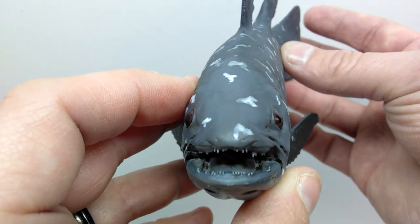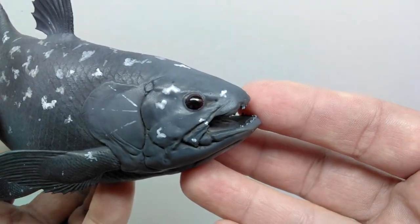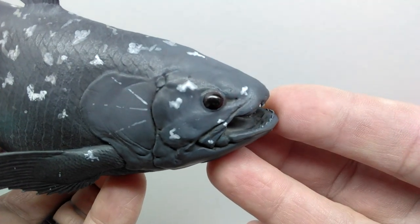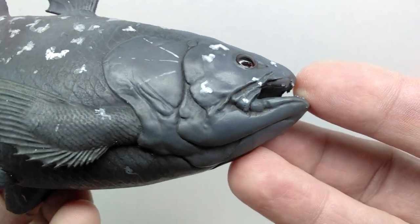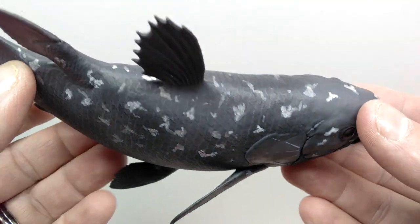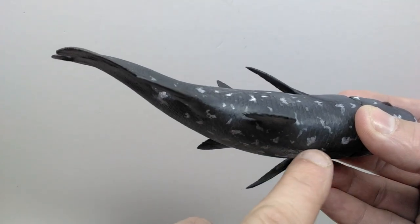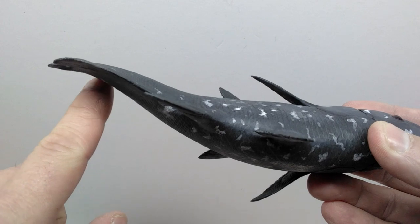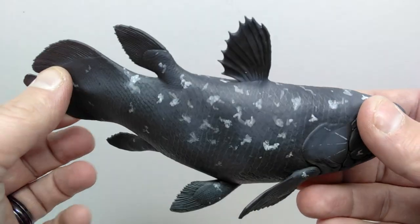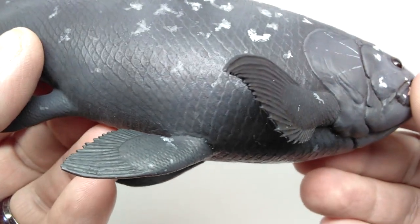The mouth is sculpted in a slightly open position - you can see the teeth on the inside of the mouth. You definitely would not want to take a bite from this coelacanth. You can see the inside of the mouth, although it isn't open all that far. The lifelike eye continues to add so much realism to the coelacanth overall. It's just swimming along nice and naturally - there's a slight curve to the body and you can see the movement of the fish as it swims, curves, and then the tail fin curves back out, showing how casually and naturally the coelacanth is swimming along.